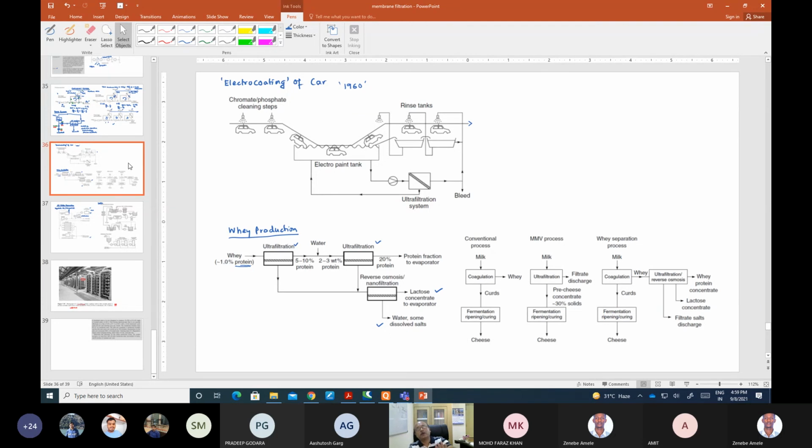Now, after ultrafiltration, there is still other stuff as well. What can be there? A lot of other ions can be there: calcium ion, maybe magnesium ion, maybe other ions which are there in the water. Those dissolved ions can still be there in the water, for which we will require nanofiltration and reverse osmosis. So in the next class, we'll discuss nanofiltration and reverse osmosis, so that ions can also be removed from the water. Does it answer your question? Okay, yes, sir. Thank you.